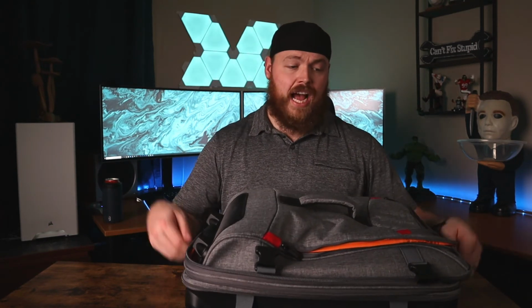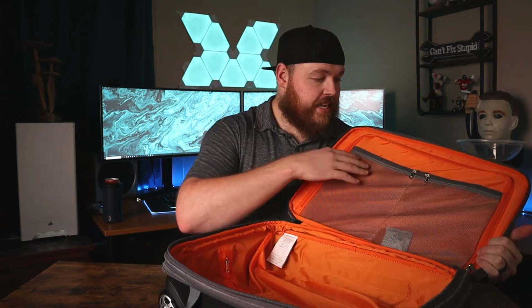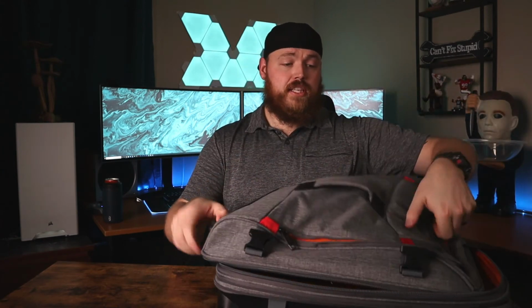It feels really, really good. A little over $30. It's gonna be really hard to beat this bag. I think it looks nice. It has storage and pockets in the right places. It holds my shoes like I need them to, but then also gives me this really thick compartment that holds the clothing. I think that this definitely is the winner between these three bags.